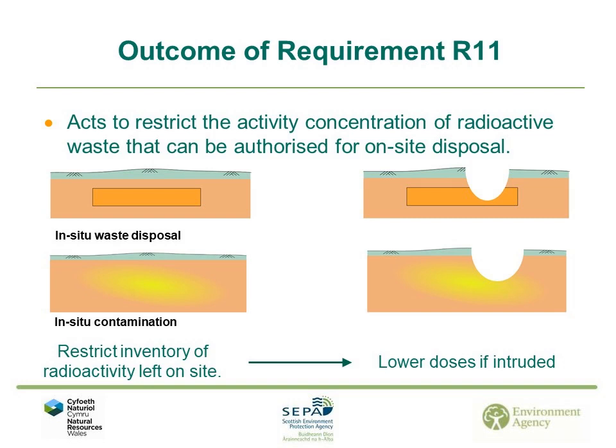The combination of these constraints effectively restricts the nature and activity concentration of radioactive waste that can be authorised for on-site disposal and radioactive contamination that can be managed on-site. This restriction on the nature and activity concentration provides an additional level of protection of people against risks of indefinable probability, which cannot be achieved by application of the risk guidance level alone. The GRR includes guidance on how operators should assess inadvertent human intrusion in order to demonstrate compliance with requirement R11.